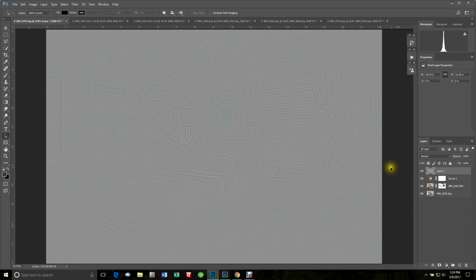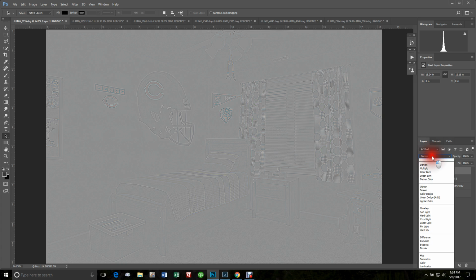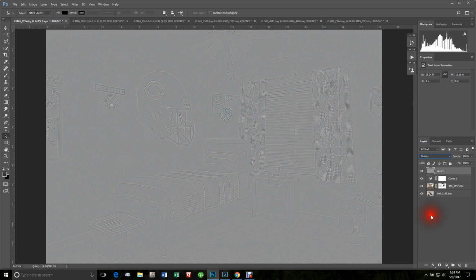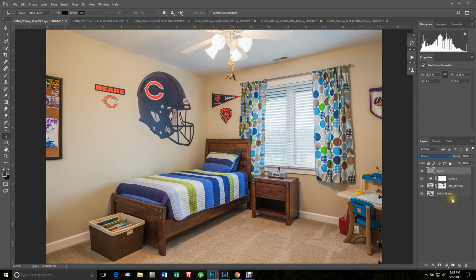But anyway, you can see this looks like crap right now. So for that layer, after running the high pass filter, you simply change the layer's blend mode from normal to overlay. And there you have it. And of course, if it sharpens too much, you can lower the opacity to taste.